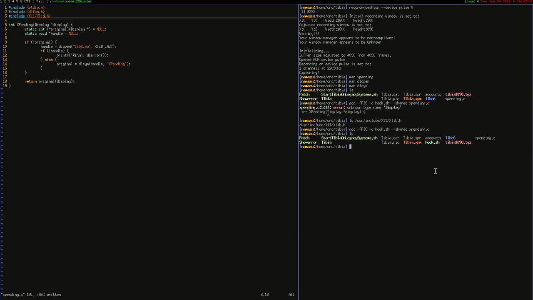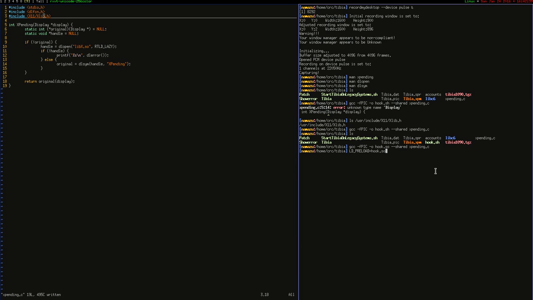So what I'm going to do now is use the LD_PRELOAD variable, which is going to instruct the dynamic linker to look for symbols in, call it hook.so. Should have called that hook.so for a shared object. Anyway, so what I'm going to do is instruct the linker to look at my shared library that I just compiled.